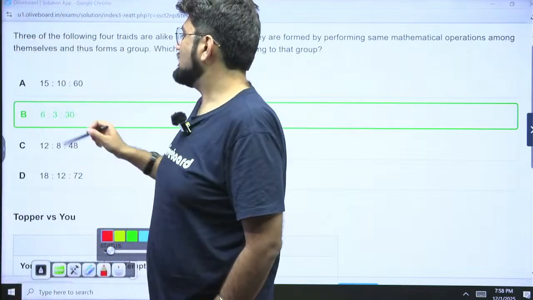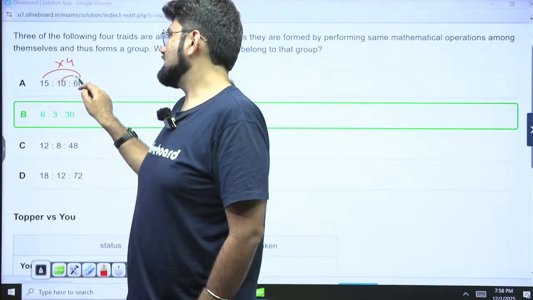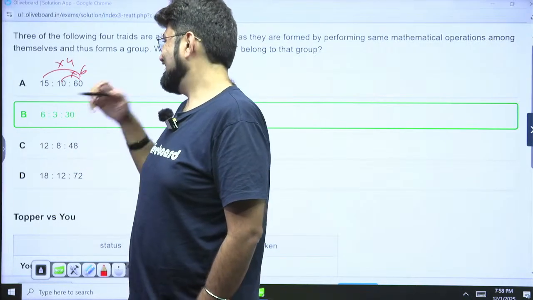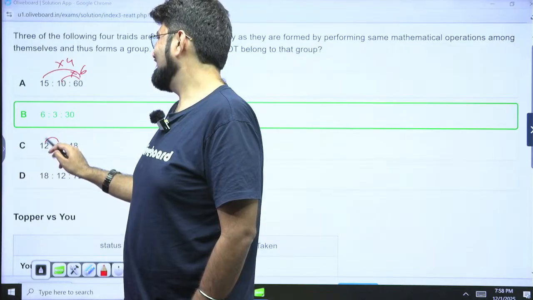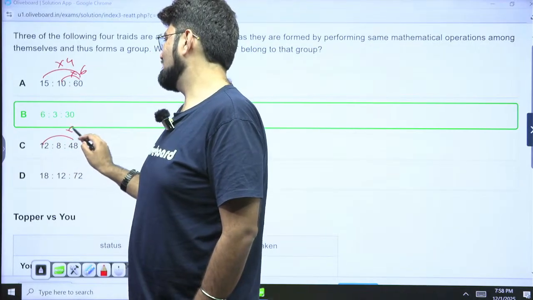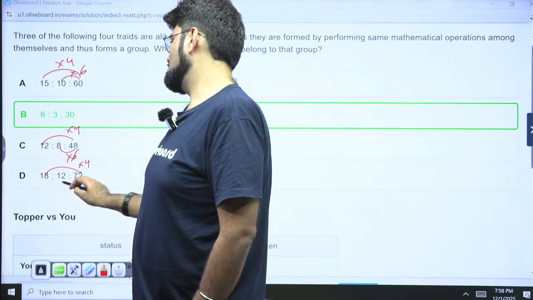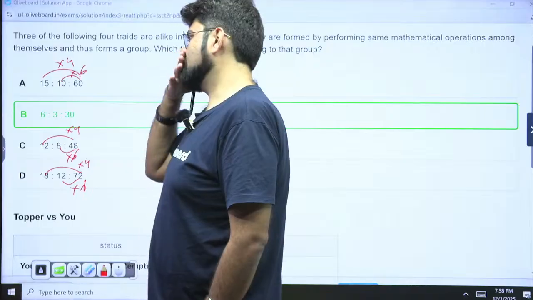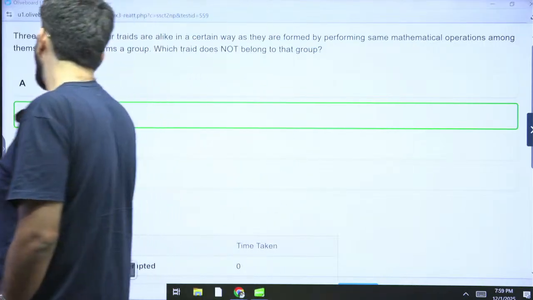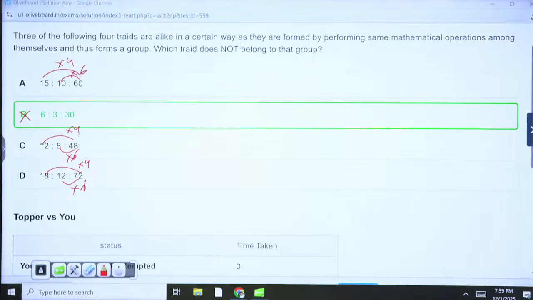The idea is that you are actually multiplying this by 4 and this by 6. Okay. So that is what is giving you the answer. So this is being multiplied by 4 and this is being multiplied by 6. This is being multiplied by 4. This is being multiplied by 6. Also, don't relate the first two. So that way option B is the only one which is not related, and hence that is the odd one out. Okay, next.